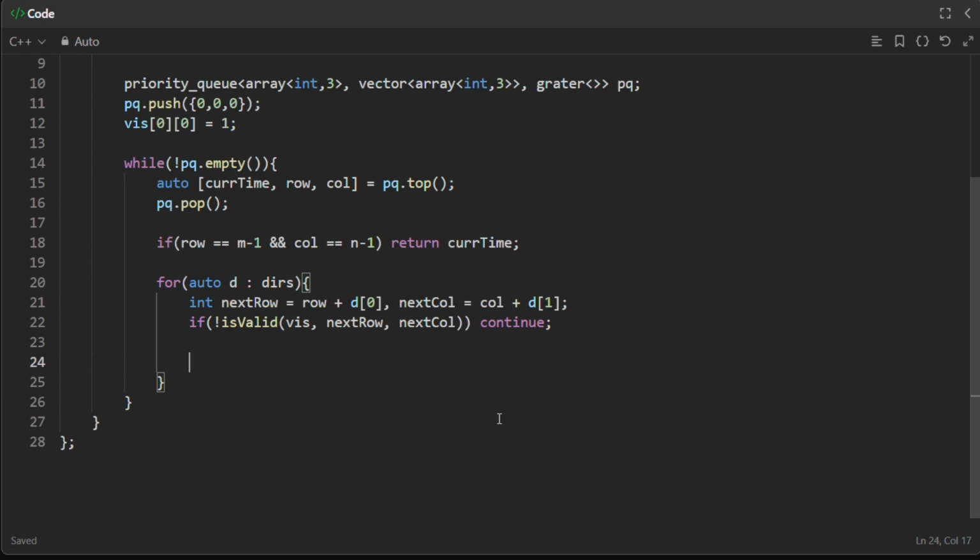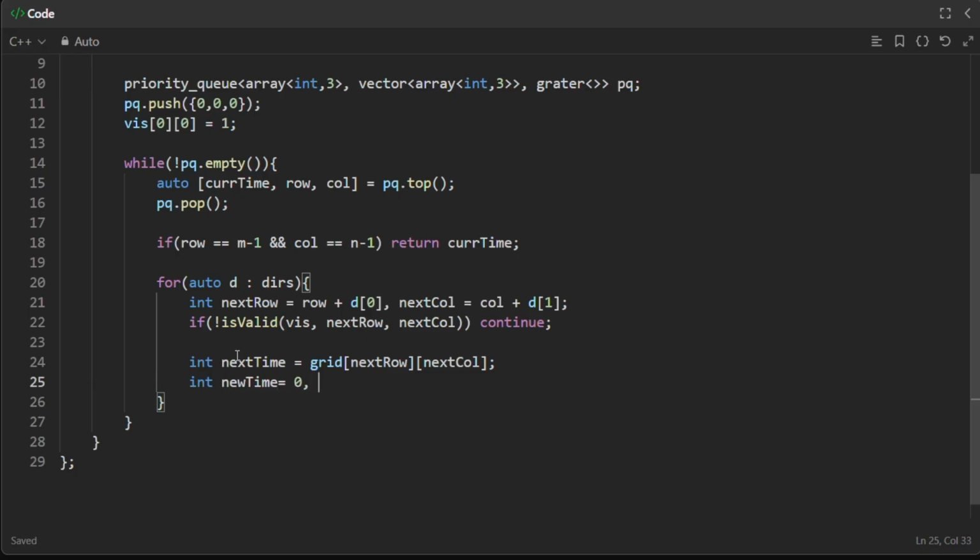Now when you are going to consider this particular cell, you will have to identify the new time. So let's try to identify that. The current time we are already having here. The next time will be equal to the value that you are having in the next cell, and that will be grid of next row, next column. Then we will create a new time for calculating the new time.